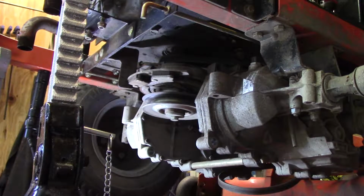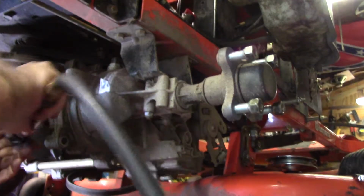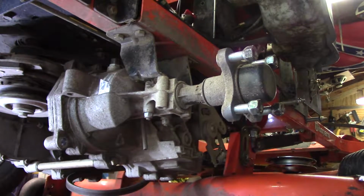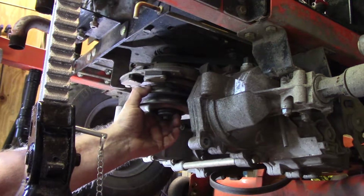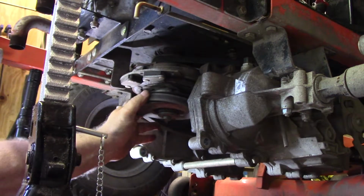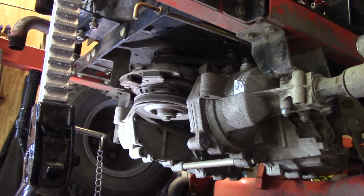I think it's a 16 millimeter. Yeah. Okay, I'm gonna make a little noise here. Now, okay, that's how you put that on. That's got the PTO on. And I bumped the camera, didn't I? Well, you can see the PTO's back on. Now I got to bring this belt up here and put this back through here. And then I'll go up front, pull that belt tight, put it back on the pulley. Sometimes I can do it by myself, sometimes I can't. Sometimes I have to wait till the wife gets home to help.